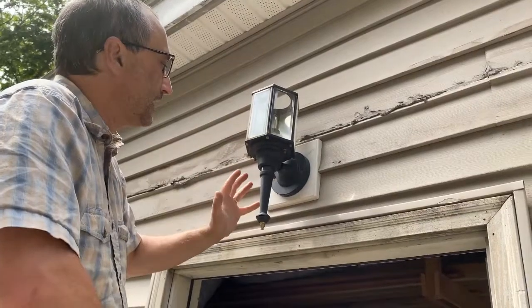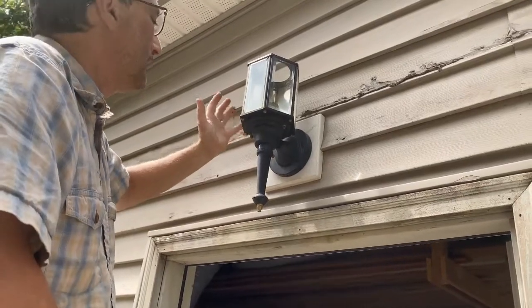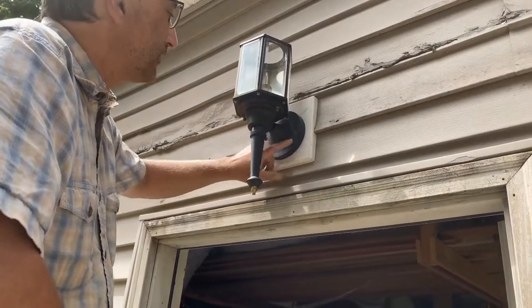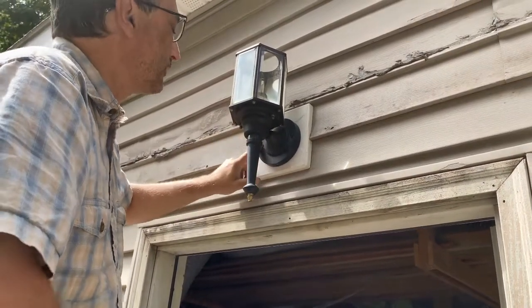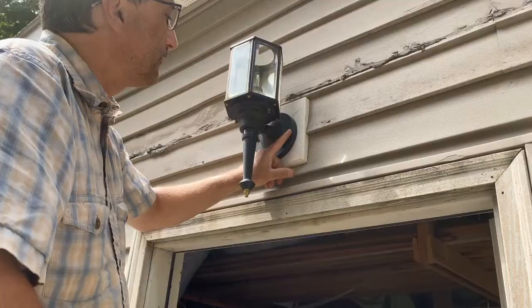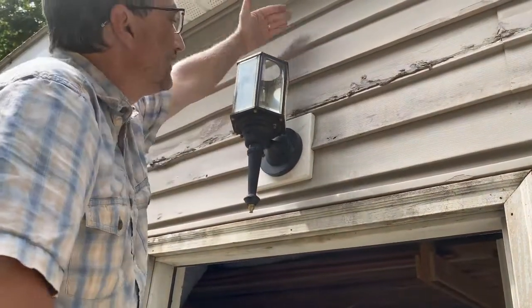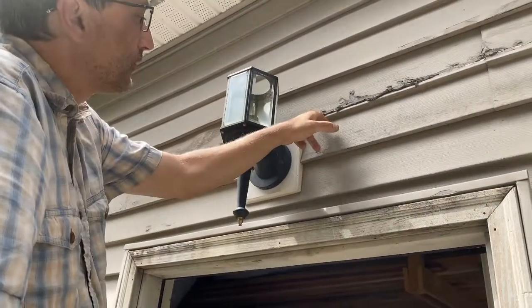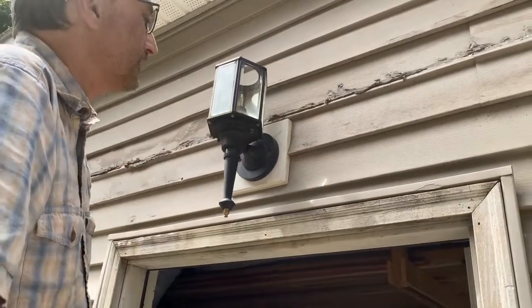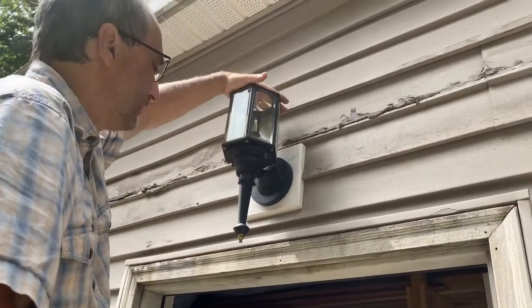This is all secondhand stuff, so obviously it's not put together with all the right stuff. I'm just showing you this is how you could mount a light — it's very simple. I just used sheetrock screws, but I'm going to go ahead and get some flat-back rounded-head screws so they sit flush. And then of course I'll silicone this up as well as on the top. But the gasket's all in there, and it is underneath the eave. The way this is designed, the water's going to run off the siding and go down. This mess here is a project for another day from the building that was here. All we've got to do now is put a bulb in here, put the cap back on the top of it, and we'll be good to go.